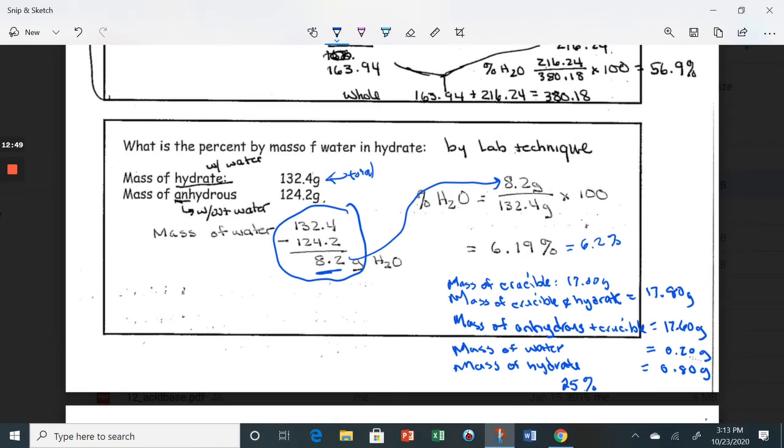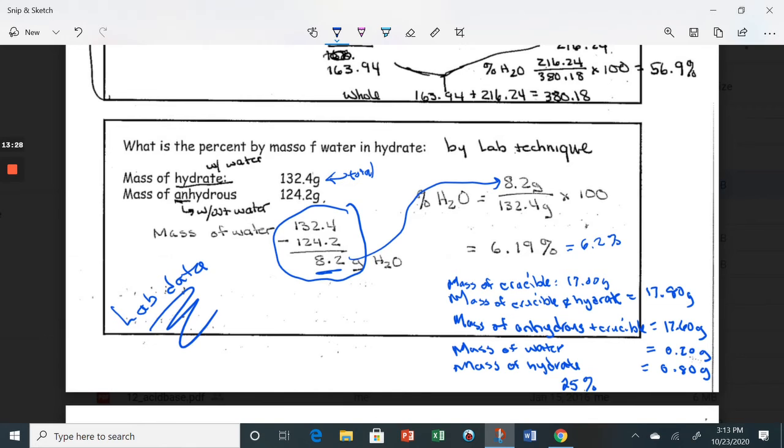So understand 2 ways to get your, well, 3 ways. You can be asked to do a hydrate, which people say is a little different than a straightforward formula. You can be asked to do a straightforward formula, or you can be asked to do something from lab data. Okay, so this is from lab data. So when you're doing stuff from lab data, they will ask you to think about what causes error. What would happen if you heated something too much or too little? So they'll ask you to think about that.